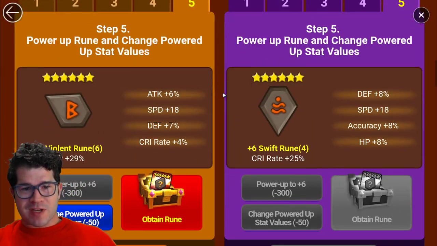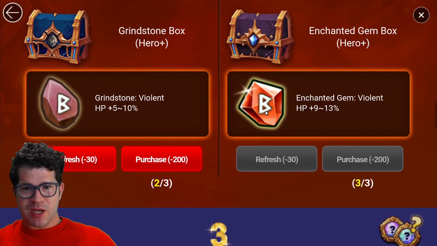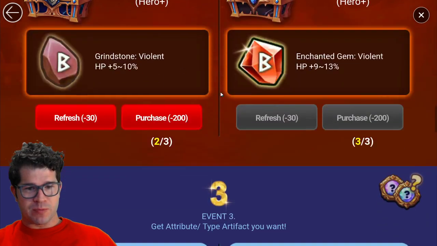My plan for the rest of the event is to figure out what I want to do with my grinds and gems. I've picked up all my gems, which is nice. I picked up 2 of my 3 grinds. I think I got a speed violent and an HP violent, and I'm sitting on another HP violent, which I'd be happy to take, but if I have a lot of extra points, I might prefer a swift speed or a violent speed. Might put some more rolls into that.